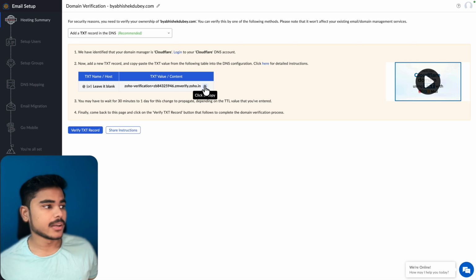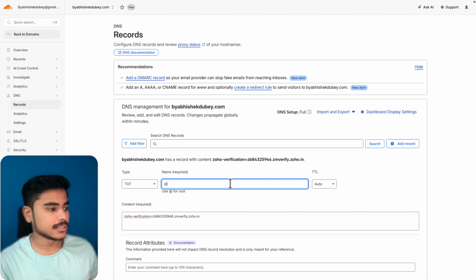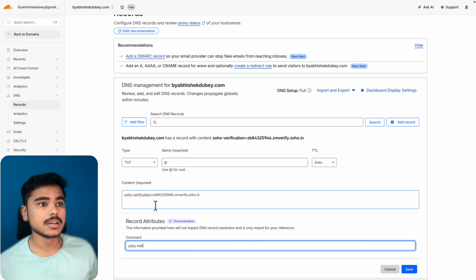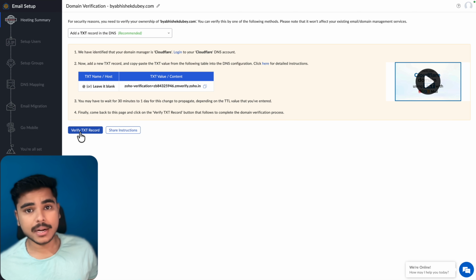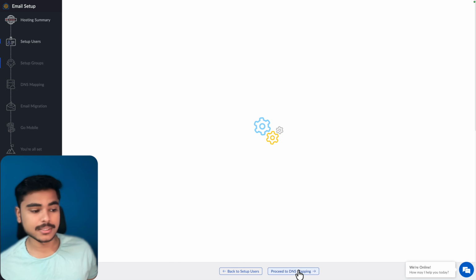We need to copy the value of this TXT and add it into the content. Use @ here. Here just add Zoho Mail, so in future you know this TXT record belongs to Zoho Mail, and just click save. Okay, after adding this, we're gonna go back to Zoho Mail setup and click verify TXT record, and done. We can proceed to the next step.